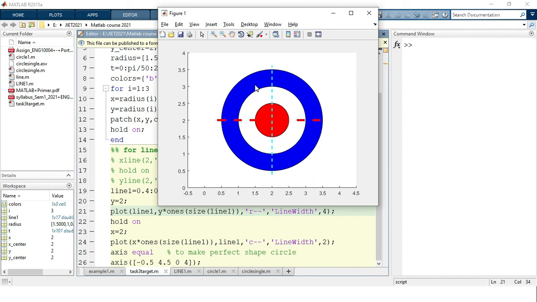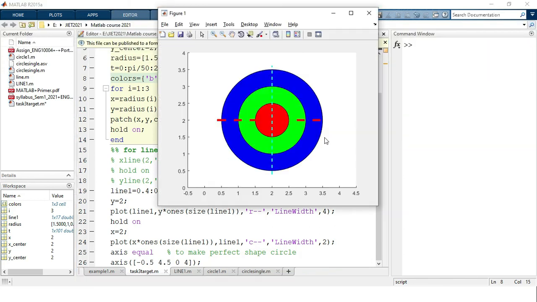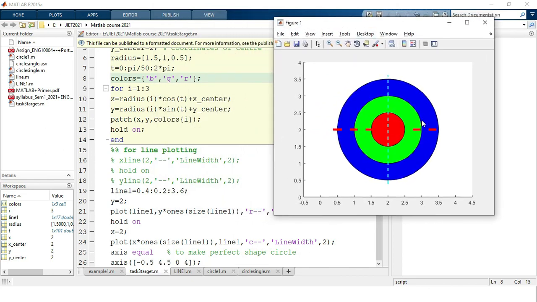Similarly, you can change the color of your circle also. In place of white, I want a green color, so I just set G here, because for the second case we are plotting the green color. If I run it, you can see this is the green color. So this way you can plot different color combinations and different target signs.